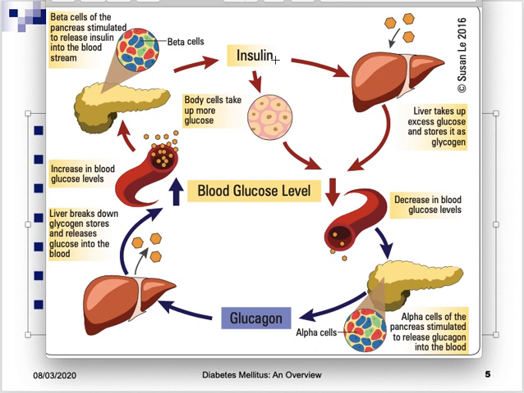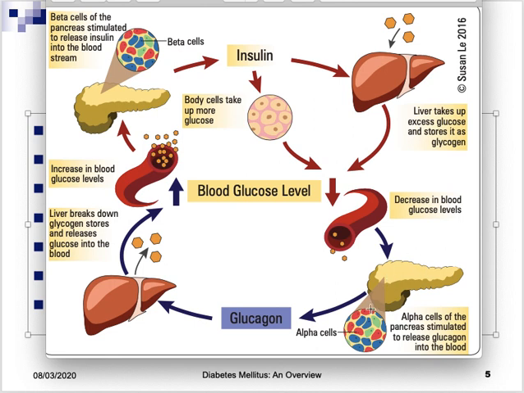Insulin is released, and insulin basically decreases the blood glucose level. See, the blood glucose level is going down once the insulin is released. Okay. A decrease in blood glucose level will occur, which I'm talking about. And when the blood glucose level goes down, what happens again?